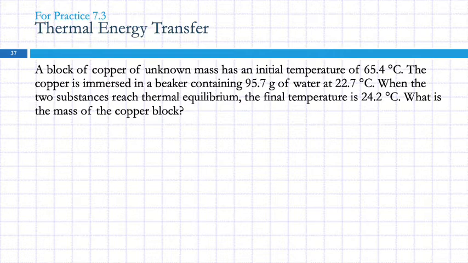So this is one of those problems where it might be helpful to draw an ugly picture. So here's my ugly beaker with my ugly water and my ugly copper block. There's a theme here. Okay, that's copper. It's copper colored, right? So that's giving us a mental picture, however ugly, of what's going on. And let's highlight our numbers. And that's all of them. So let's write those guys down.